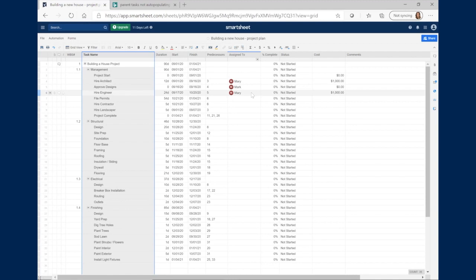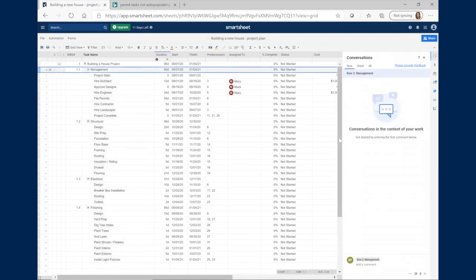And I want to show you something else. We talked earlier about being able to add comments here. I want to add a new one, and I want to highlight that you can send attachments through comments, and you can actually tag someone here as well if they have a Smartsheet account. Now, the recipients of the comment will be notified based on their own notification settings. So however they have their individual account set up in Smartsheet, which you can do by clicking on your profile up here in the right-hand corner, however you have it set up is how you will receive notifications.